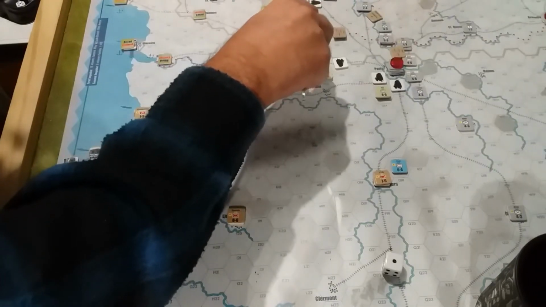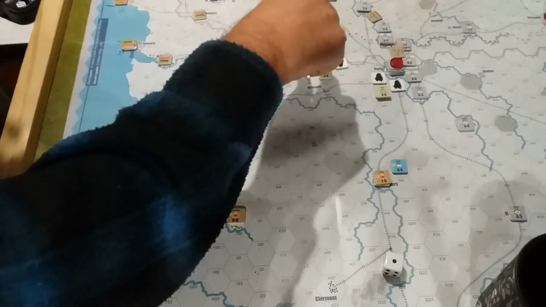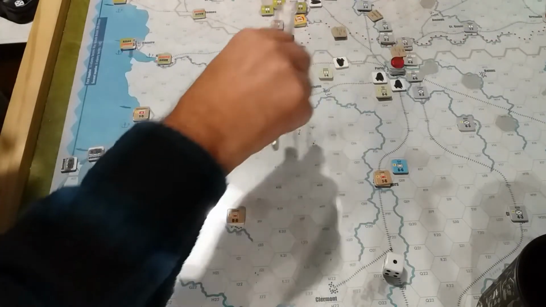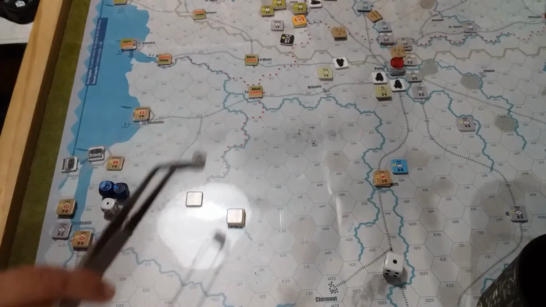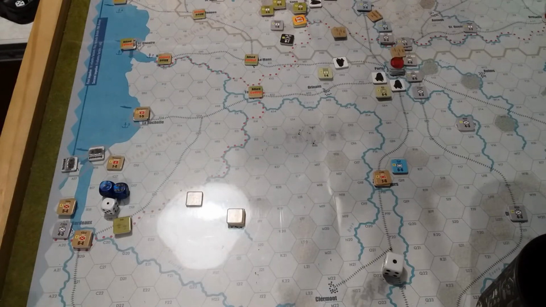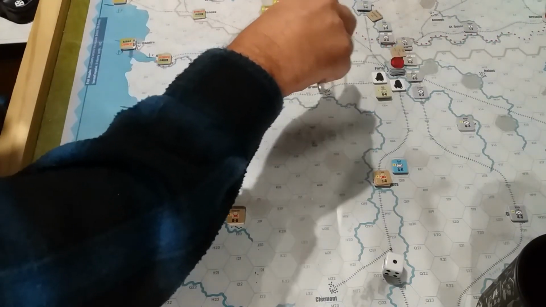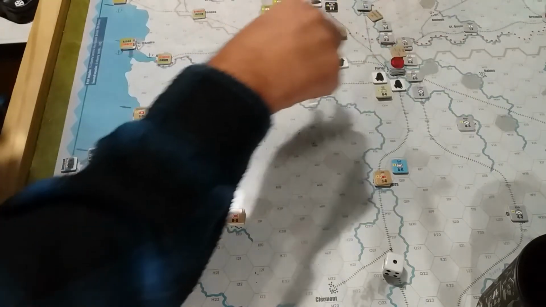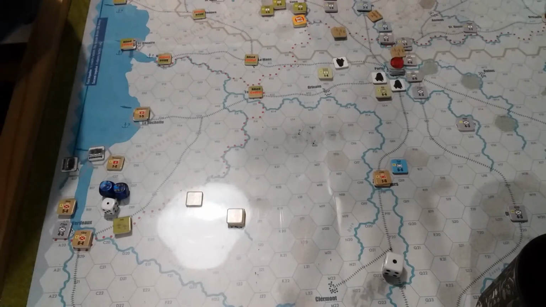In fact, let's rethink that then. We're not going to knock down the 9th. We're going to knock down the 7/16th. No, because then it'll be wiped out. Does it matter? No, it does not matter. So they're gone. 7/16 is gone. It's number 7. 7/16, gone. Okay, so Rommel and the 9th SS will go back to here. Let's just get rid of that.